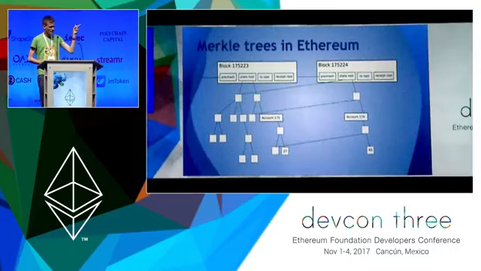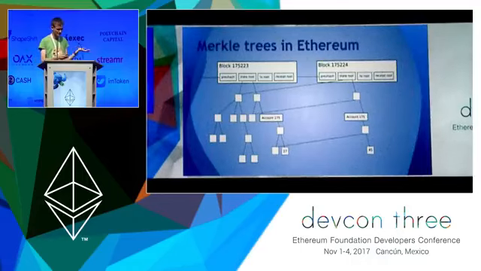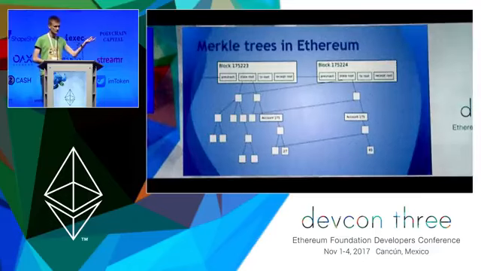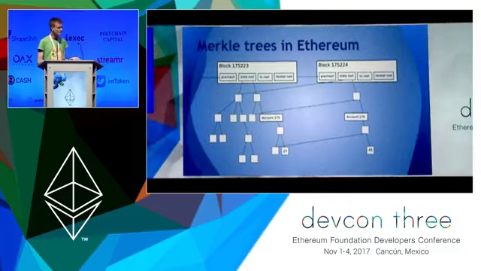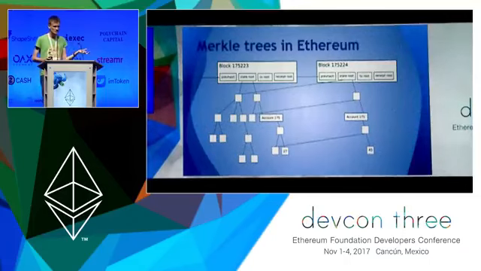So with this, a light client can ask the network for, give me a Merkle branch for one particular account, and a full node can reply back with this branch, and a light client can itself check the hashes of the branch going all the way from the top to the bottom, and if all the hashes match up, then great, and the light client just accepts and has this confirmation that this particular piece of data representing the balance of some account or some storage key actually is in the Merkle tree.